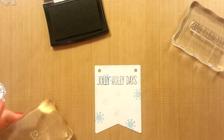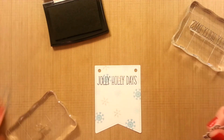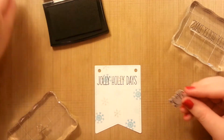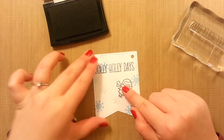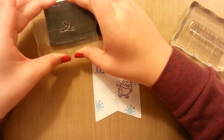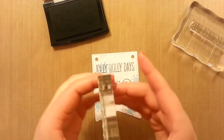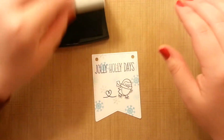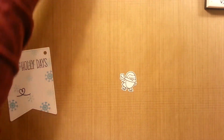So actually I have the penguin stamped and I die cut him out because I have the die cut that goes with it. So I did several of these for the class and I want him about here. So I'll set him down while I do this part so I can kind of match that part up. Okay. Then we'll set him aside and we're going to color him in.